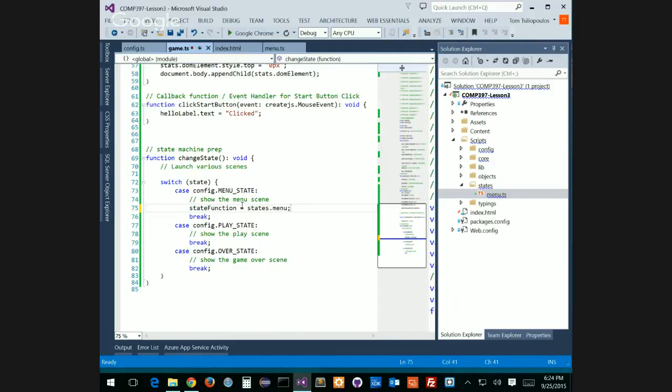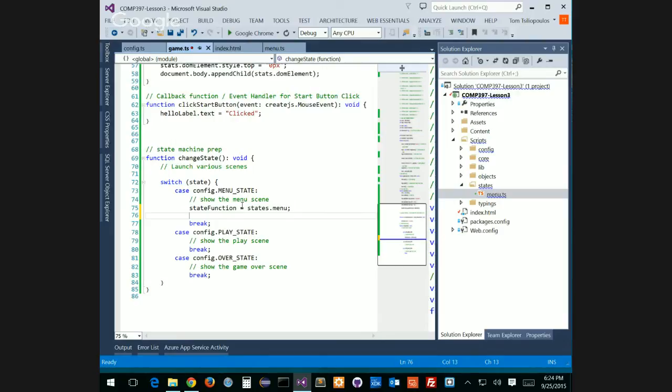All I'm doing is making an alias. I'm pointing to the other function with just an alias, a thing. State function is equal to states menu. And when I do that, what do I want to do? I want to call the states menu from in here. So how am I going to call that? My state function has to be called from somewhere. Where is it going to be called from?